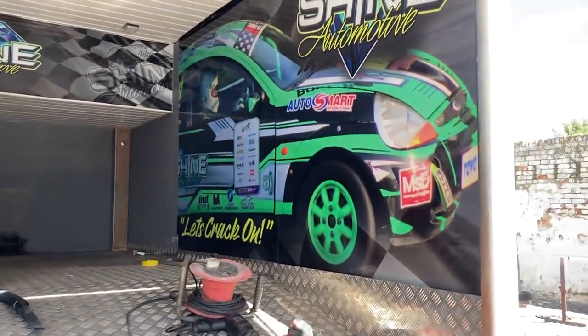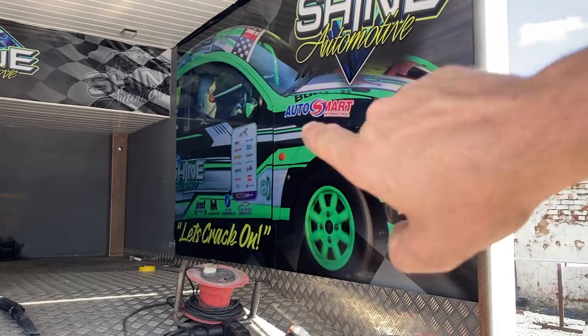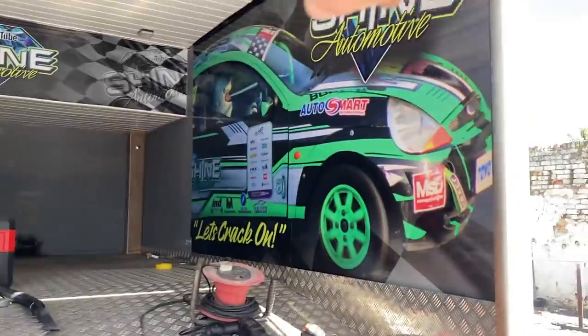That's been a nightmare to do, getting the bits to line up. On the actual car itself, we had a bit of a prang, so the wing never sat right, and that's been throwing me out for ages. But getting that to go on there like that, so much easier to work down.